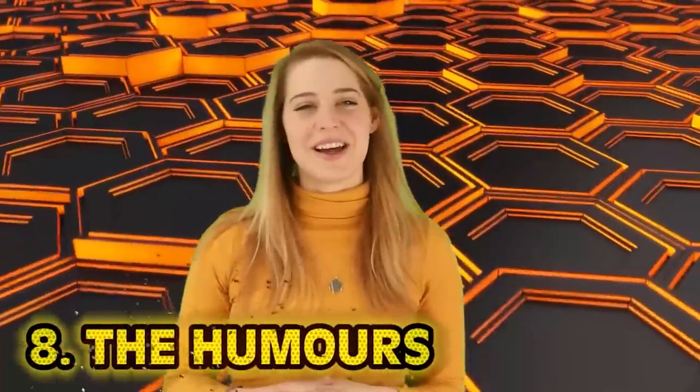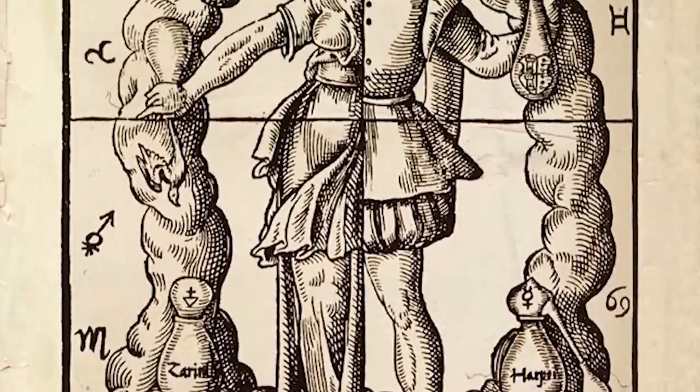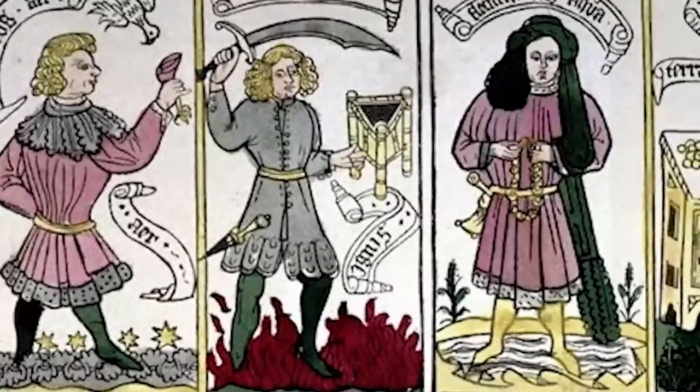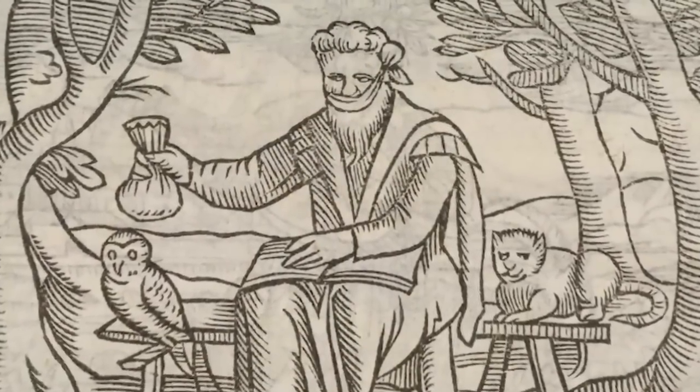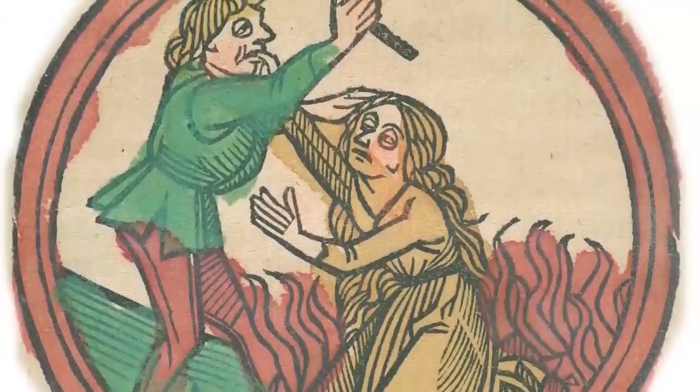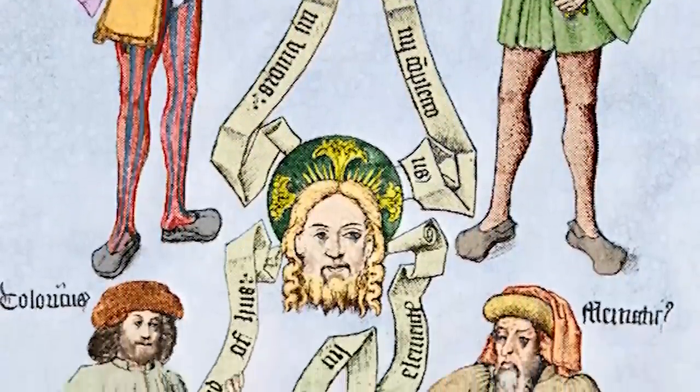Number 8: the humors. Ever heard the phrase 'to be in good humor'? Well, it goes back to this. The four humors were the basis of medical treatment in medieval times. The idea was introduced by Hippocrates back in ancient Greece, combining ancient science, naturalistic knowledge, and philosophy. The four humors were blood, yellow bile, black bile, and phlegm — organized to represent the four elements, the four qualities of cold, hot, moist, and dry, as well as the four seasons and planets. If something was wrong with you, it was because one of the humors was out of whack. If you were depressed, something was wrong with your black bile, for instance. Are you too hot? Bloodletting would be the solution. Bloodletting was the most popular way of balancing the humors, and it was assumed to have a relationship with most diseases, from smallpox to pseudoscientific hysteria.